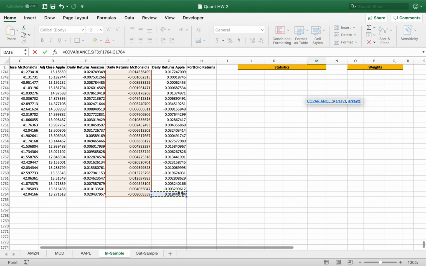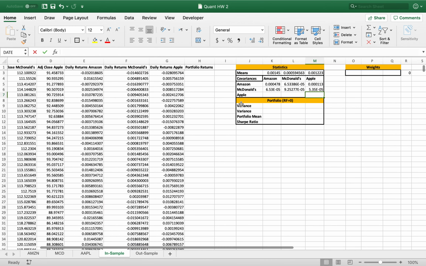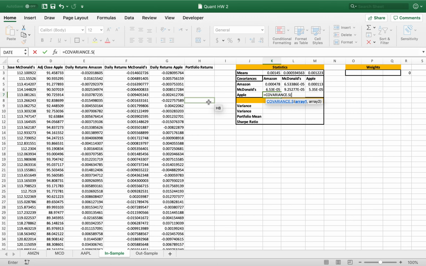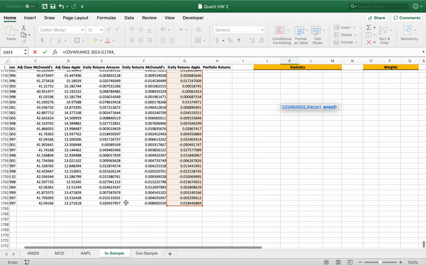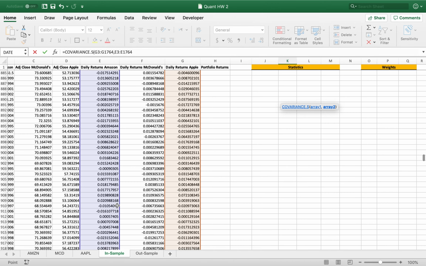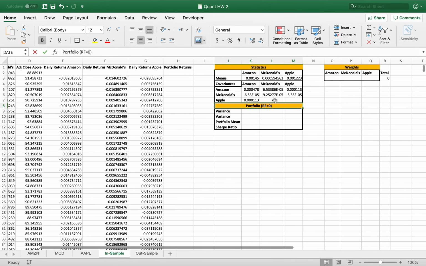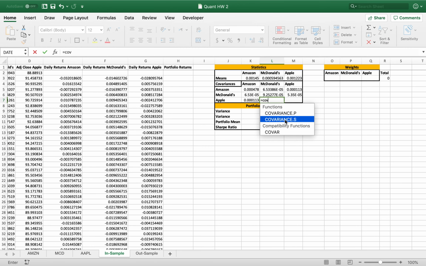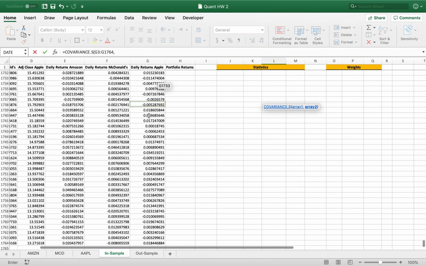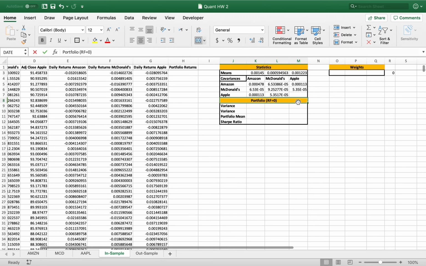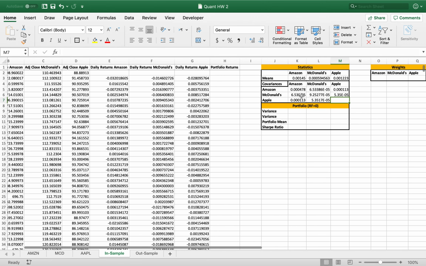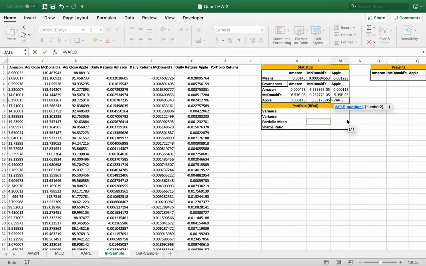I know this is a little painstaking, but it's important to see because you definitely want to understand how this works. For the last row, we're going to have the covariance.s of Apple and Amazon, and the covariance.s for Apple and McDonald's. And lastly, the covariance of Apple and Apple, which is just the variance of Apple.